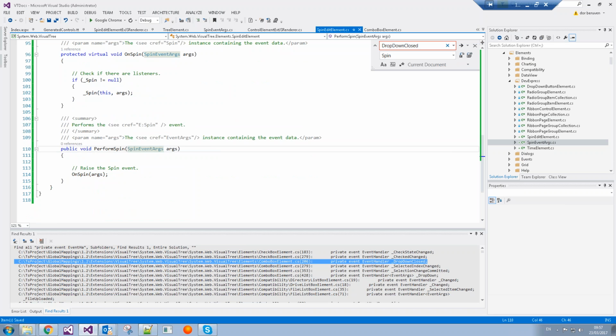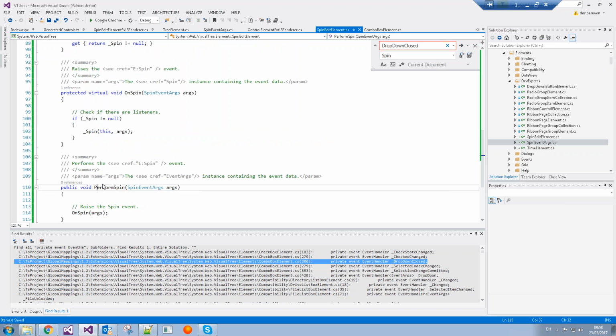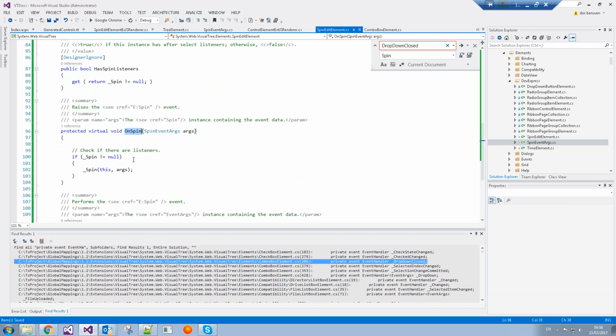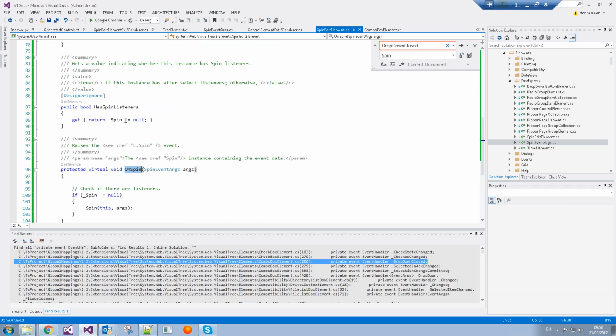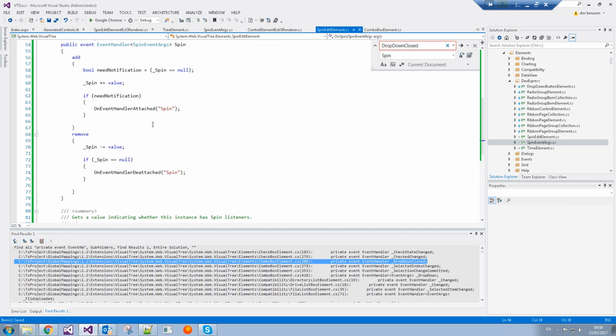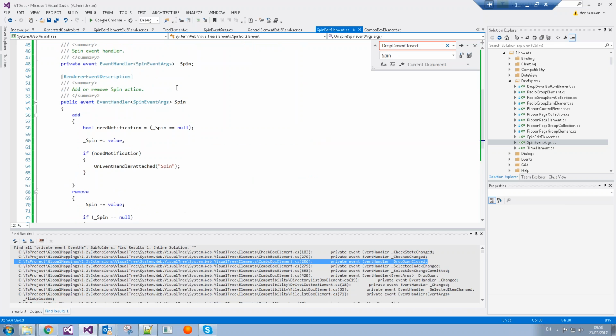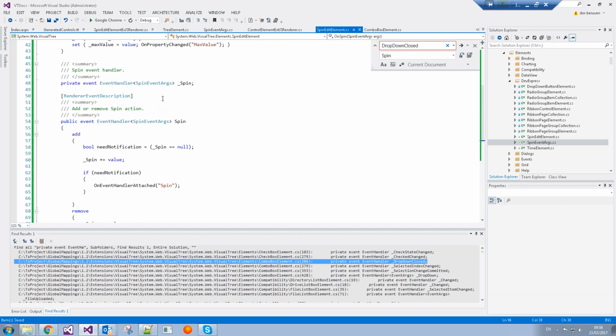So if you are going to use the snippet, it will create this function, this function also. It will create everything. So the one thing we will need to change is basically the name of the control. We will send you also the snippet of the property and also the event. Okay.